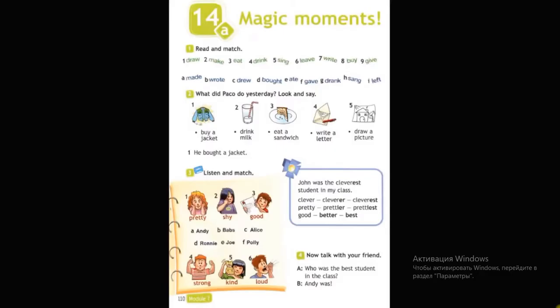Look at Ronnie. Ha! He was really strong. He was always telling us how strong he was. He thought he was Tarzan. That's Joe, isn't it? He's shouting in the photo. Oh, I remember Joe. He was so loud, no one wanted to sit by him. Look, that's Polly. She was so sweet and kind. Oh, look, she's got her cat with her in the photo. She's got about 5 cats now. She was always so kind to animals, and she's got lots of other kinds of pets too, you know.